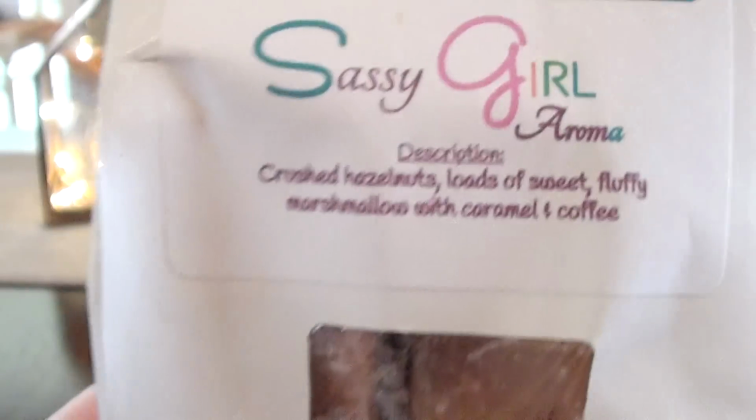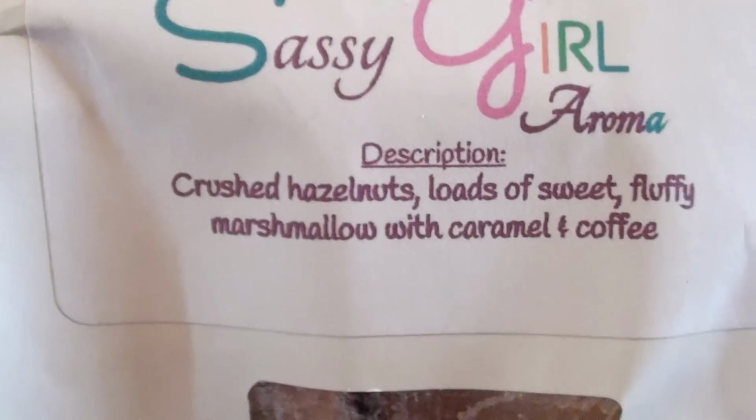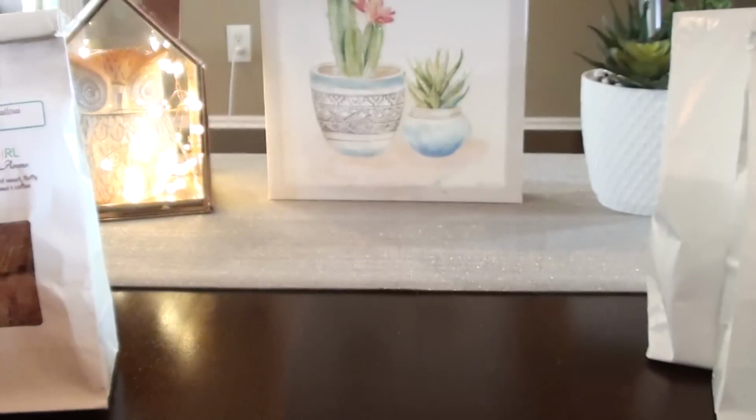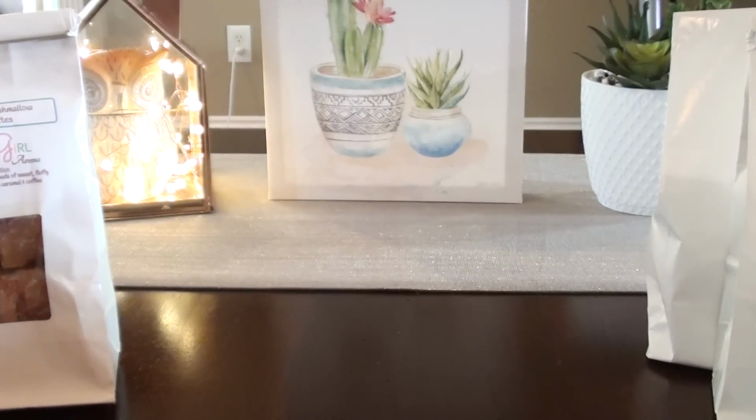Hazelnut Marshmallow Fluff Lattes. This is crushed hazelnuts, loads of sweet, fluffy marshmallow, caramel, and coffee. I have a ton of Sassy Girl coffee, so I really need to start warming coffee in the morning again. I kind of got out of the habit of doing that.